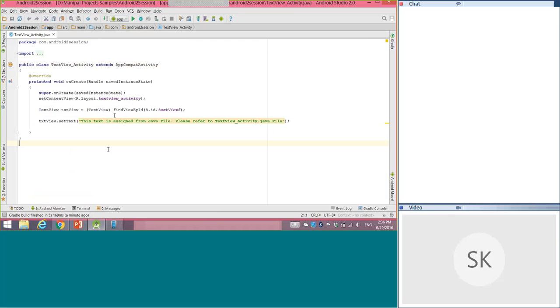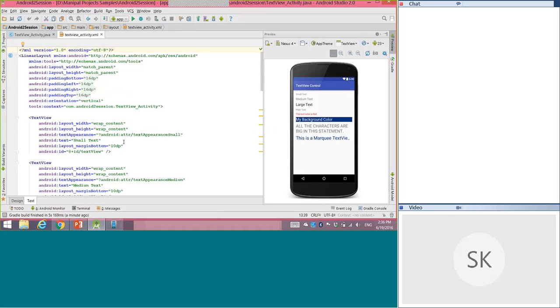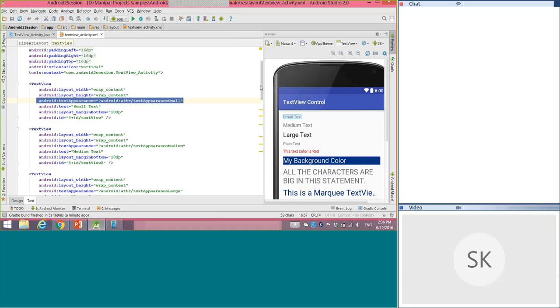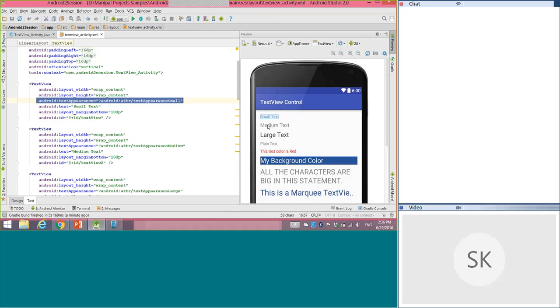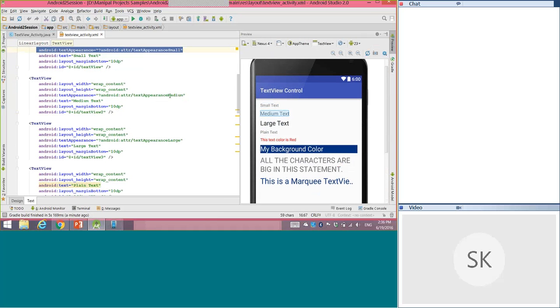And if you go to your XML file, I've shown you different samples here. One is text appearance small. If you apply this style, you should see the small text. Again, if you want a medium text, if you apply this style, you will get the medium size. If you want large, you can set this style.